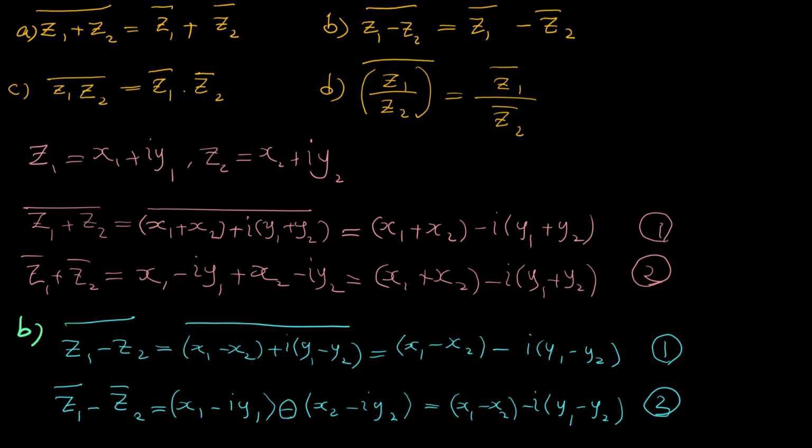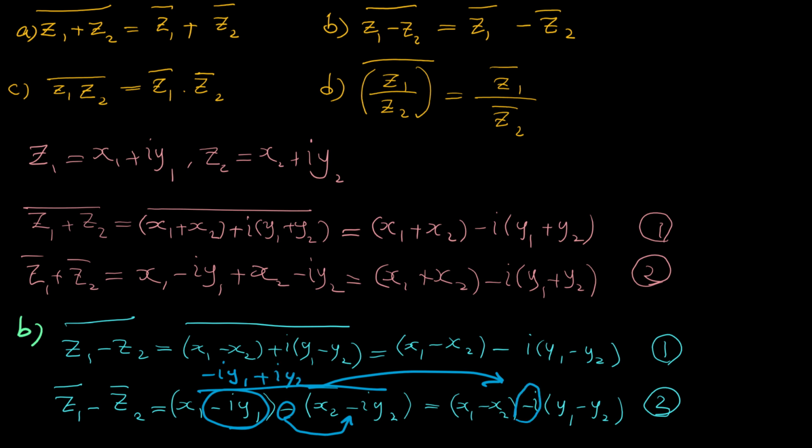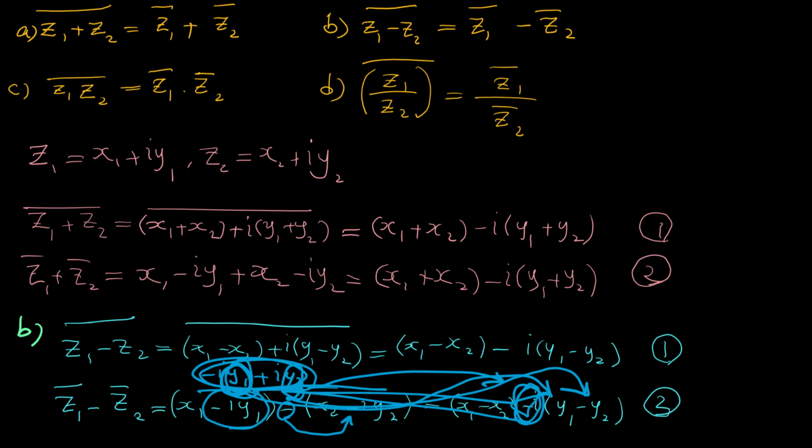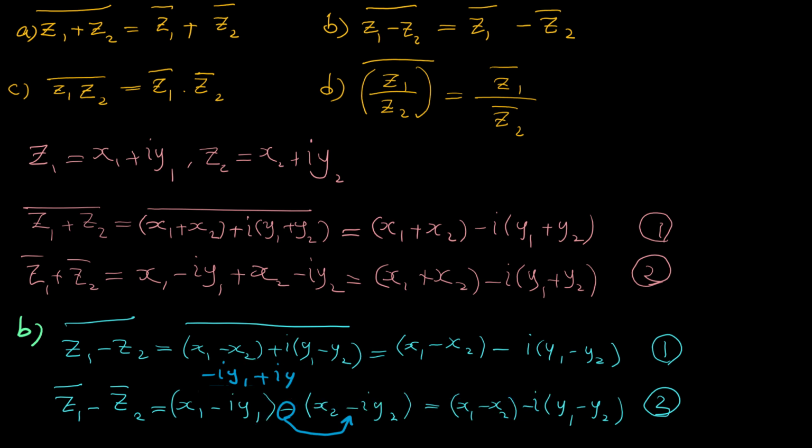Let me explain here again what happened from here to here. In here we have negative i y1. If we multiply this negative here, we have plus i y2. If we factor negative i from these two terms, then from the first term we have y1, and because we factor a negative i, this y2 would be negative y2. This is another way to get from this to that.